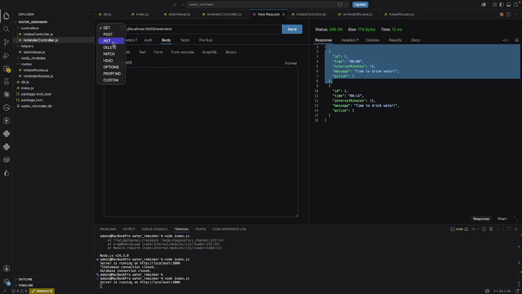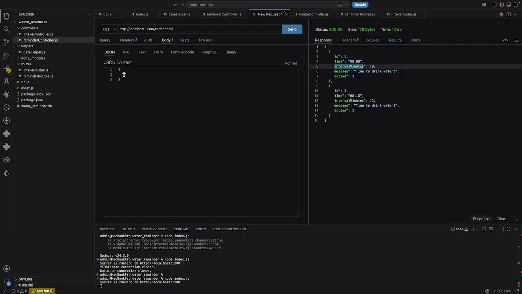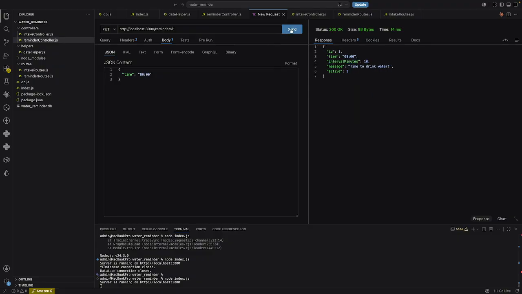So I will make this a put request and pass the ID of the first one. And in the body, I must pass what values I need to change. Now, of course, the ID will remain the same. So I want to change, let's say, only the time. I don't want to change this value. So I can basically pass the time as the new value, and I will set this to 0900, which is, instead of 8, we will make it 9. Now, if I send this request, you can see that this was edited successfully with 200 status code.